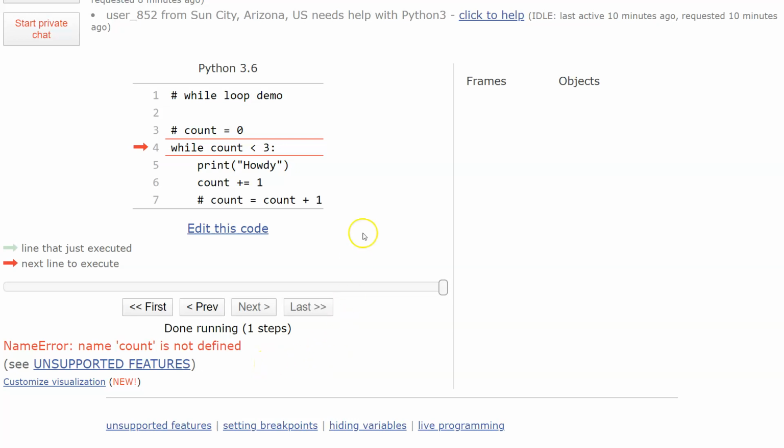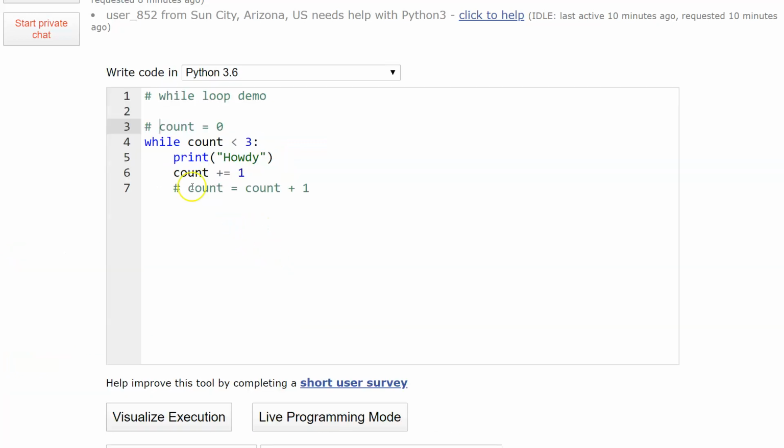Okay, so we've got a little problem, right? So it doesn't know what count is equal to, so it doesn't know whether it's less than 3. So this is a situation where you must always, whatever variable you're going to use for your counter, you've got to initialize it. So we're setting it equal to 0, and then that way it knows when it's checking it that, oh yeah, okay, it is equal to 0, it's less than 3. All right, so another thing that you have to watch out for is, let's say you're very excited about this, you've got a loop in here, you're writing this in, and then you forget to put the count line.